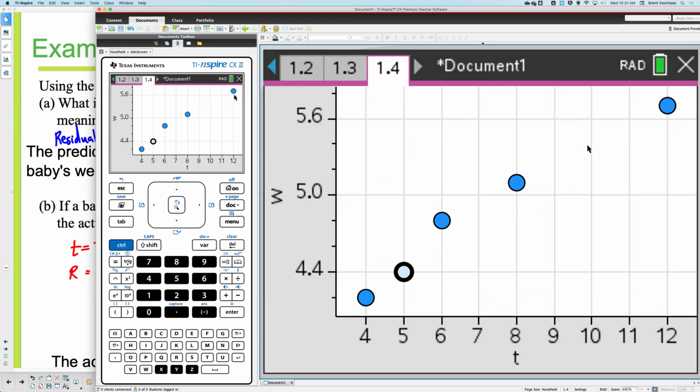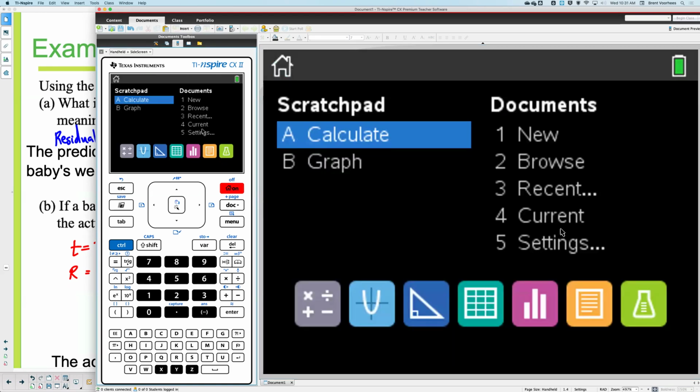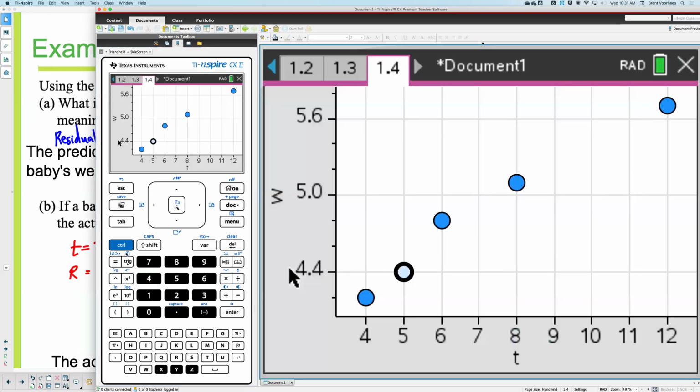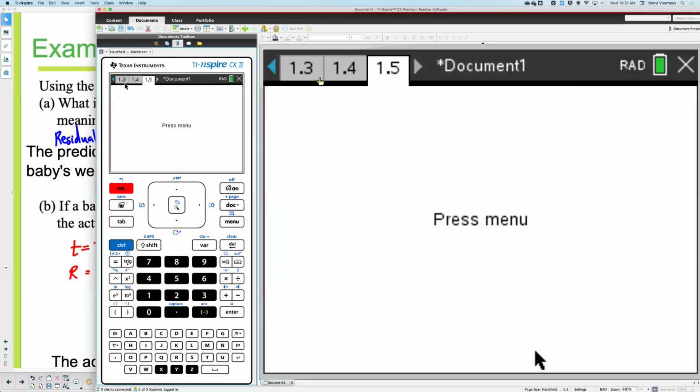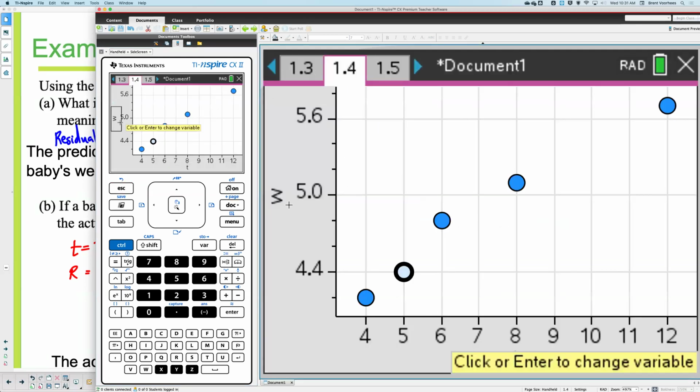When you look at these dots, what does it look like it should be? Does it look like it should be linear, or quadratic? Does it look exponential? What does that look like to you if you were to guess? Linear. Yeah, if you don't know a model, use the scatter plot. That's how you get a scatter plot: Control Doc, Data and Statistics. Yeah, use data and statistics if you're not sure. You can make a scatter plot.